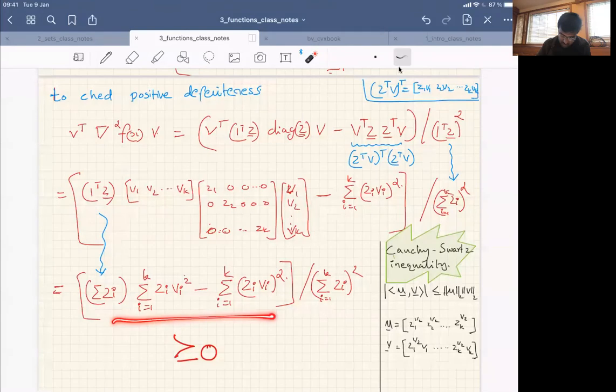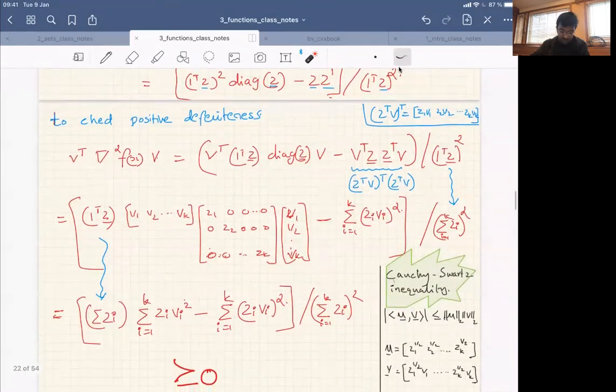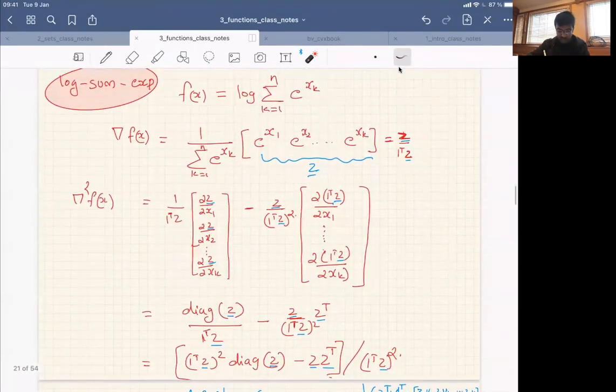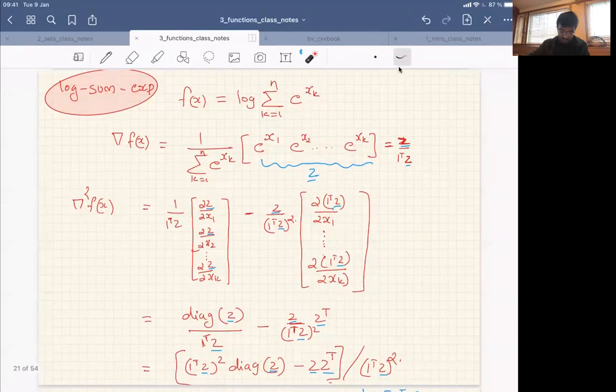Now, since you have this expression, you consider u as z1 half, z2 half, raised to half, I mean, and v as z1 raised to half, v1, like this, and just apply this here, then you can see that this term is bigger than this term. So this will be positive. This will take time to explain, but you can see I have written every step. You can later practice here.